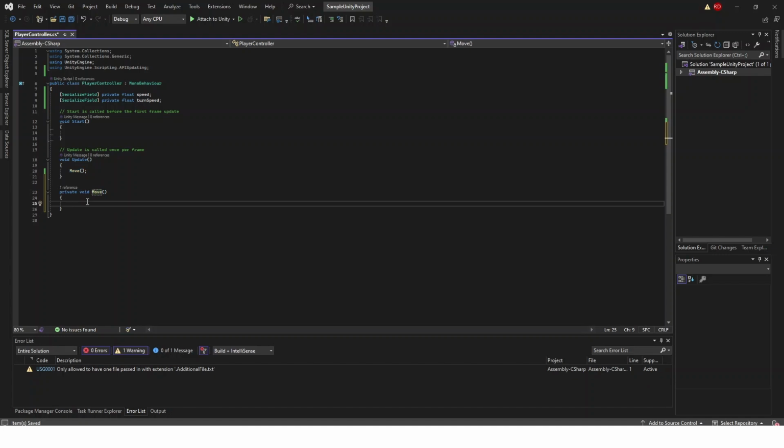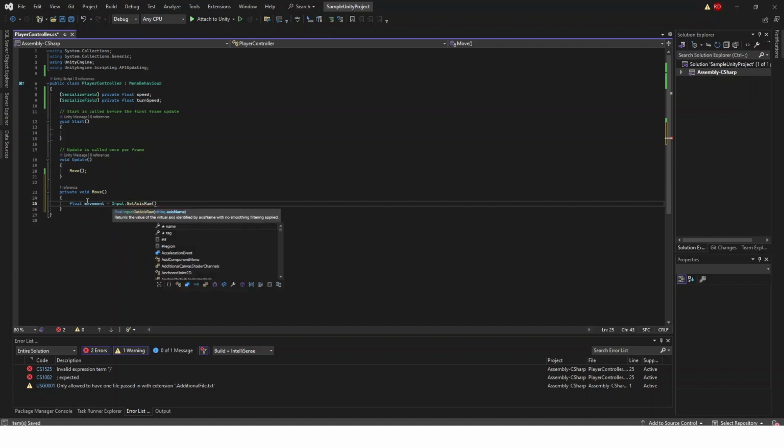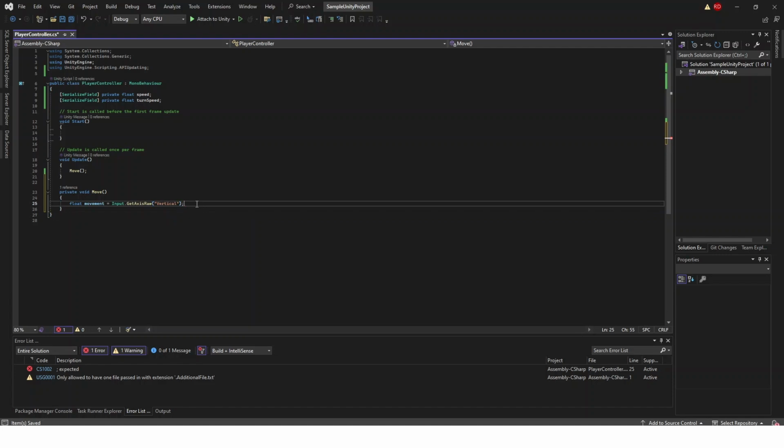Inside of this move method, we're going to create a few things. The first one, we're going to create a few more variables. So the first variable we will create is a float. It's going to be movement. We can name it movement because this is going to be our movement of the car. And we're going to set this equal to something inside of Unity that is Input. I'm going to do Input.GetAxisRaw, and then we're going to do a string reference. So we're going to put our quotation marks, and we're going to type in there Vertical. Make sure to spell it right, because if it's not spelled correctly, you will not get an error, but your code will also not work.